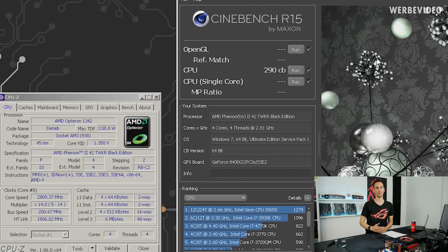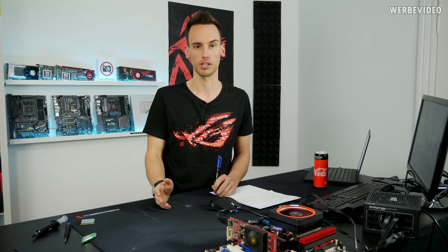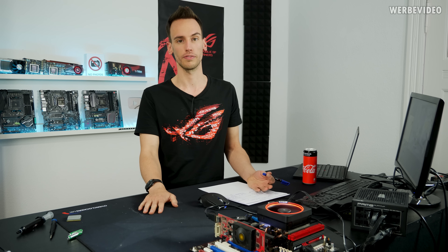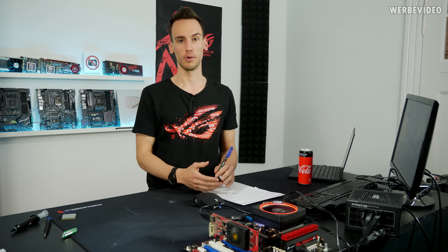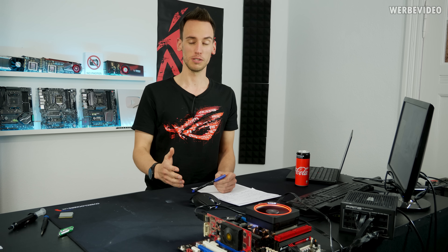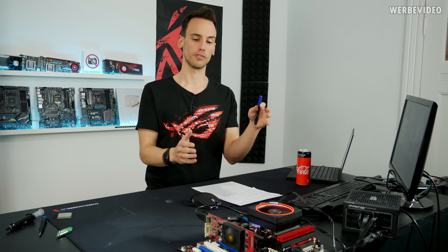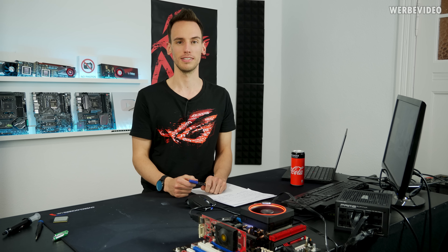The Cinebench score came in at 290 points — a very linear increase from 207 to 290 going from 2 GHz to 2.8 GHz. We could certainly increase performance further by using a different cooler and pushing core voltage to 1.45 or 1.5V. There's definitely headroom with this CPU as long as we manage cooling properly, which isn't possible with this small AMD cooler. With a custom water loop or even dry ice or liquid nitrogen, we could push well beyond 4 or 5 GHz, and with LN2 or helium probably something above 6 GHz. It was very interesting to revisit this CPU after almost 10 years and compare power and performance to today. The POST is quite fast, but loading Windows takes forever — likely due to the old SSD and OS.